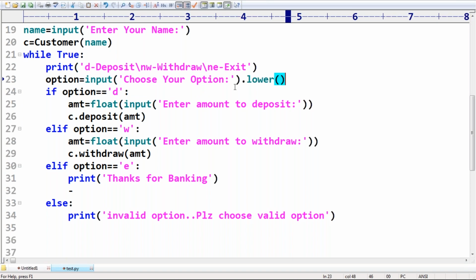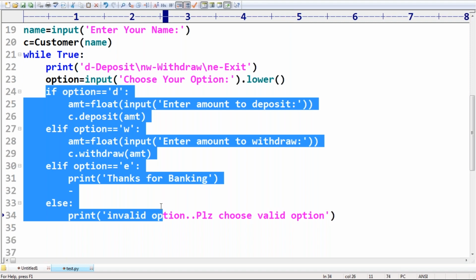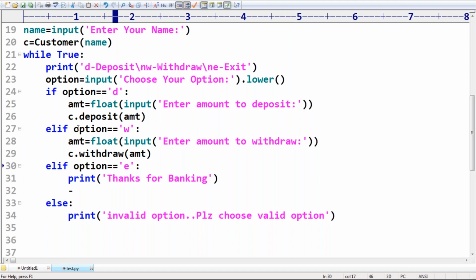Okay, that's all. Next, this if else syntax is something like a switch case. Yes, Swarup, it is something like a switch, but in Python, the switch statement is not there. Just be aware of that.